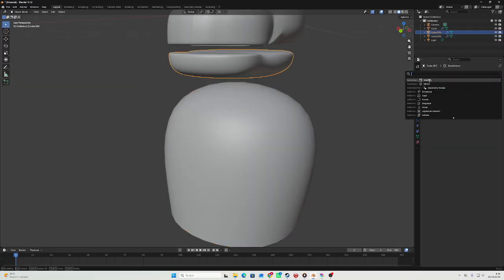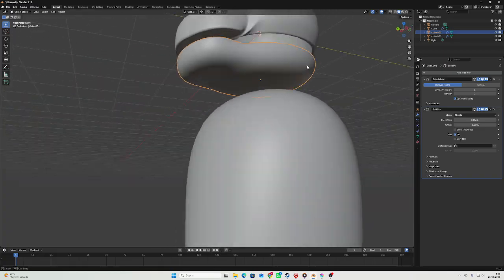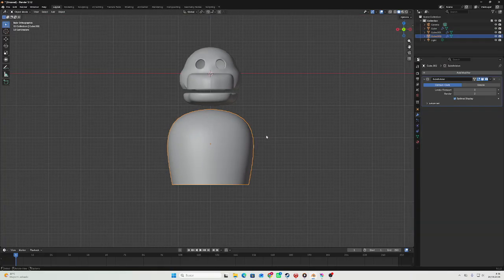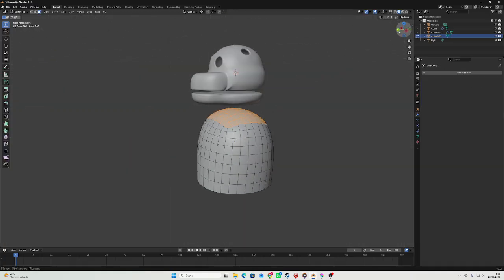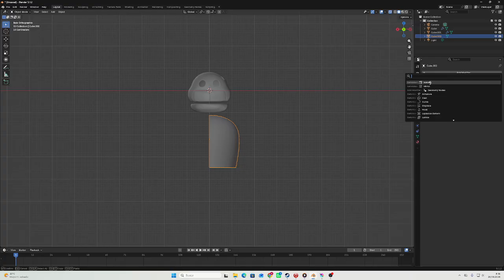Don't forget to put a solidification. This is if you want to make a withered version of the animatronic. Now with this one, we want to apply the subdivision. Alt Z, select half of it, delete the face, mirror, and don't forget to solidify.